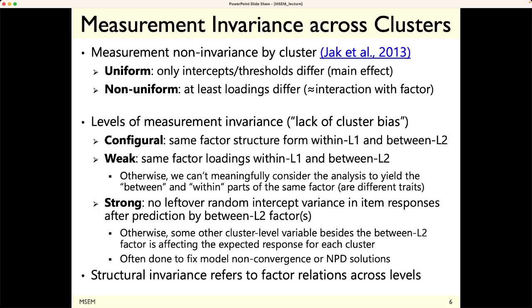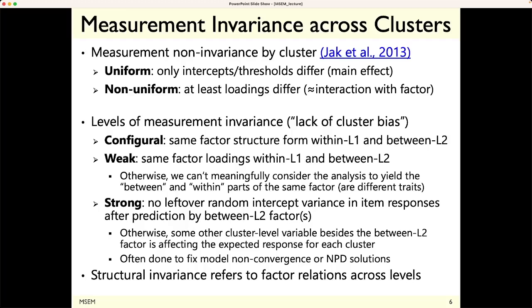So a person's deviation from their school mean is what that looks like now. Yeah, that's basically what I was going to say. If you can make the argument, and it's clear when the loadings are the same, I think reasonable people may disagree if the loadings are different. But that being said, if the loadings are the same, then it becomes very clear that the within theta is just a deviation from the school mean or the cluster mean, the level 2 mean theta itself. So if you were to go and compare this with just a single level IRT model, it wouldn't look the same until you added back the cluster mean to it.